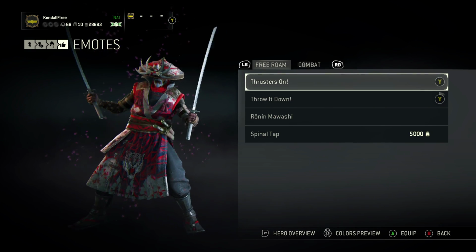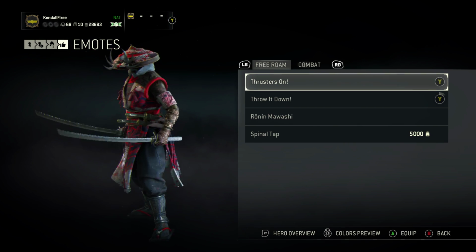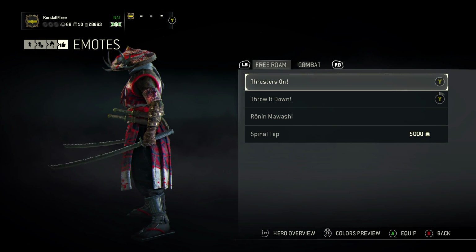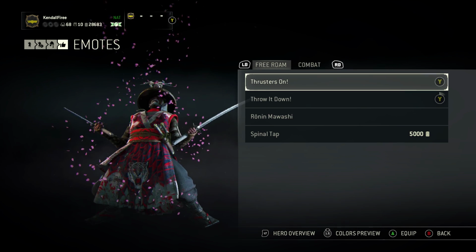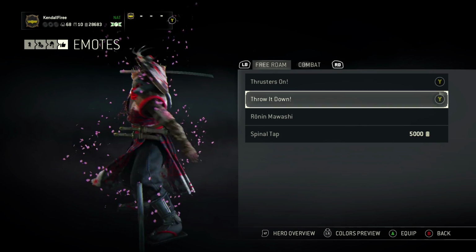Emotes. This is what I use. The best spammable emote for Aramusha at the moment. Right here. Thrusters on. I love it. One of the best. When you spam it, it's beautiful. Trust me. You will not waste your money buying thrusters on. Trust me, you won't. And throw it down.